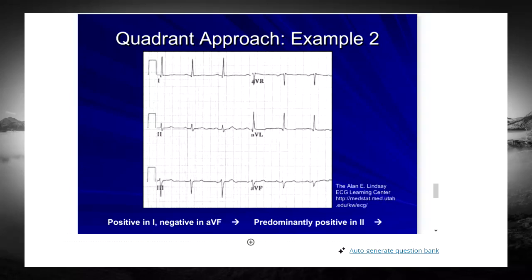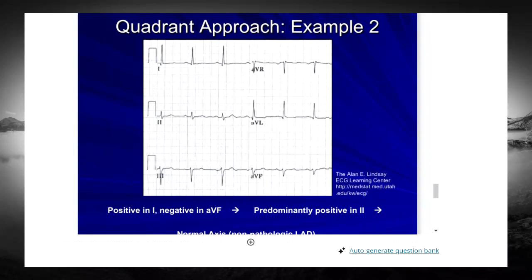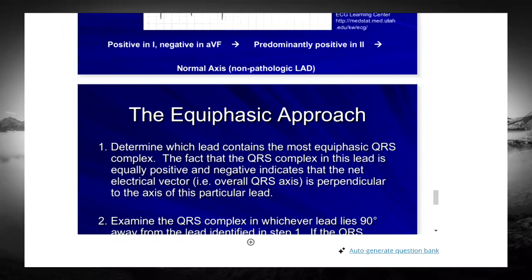So you can see here in lead 1, this is positive, going up. Here in AVF, it's negative. You can look at lead 2. This is more difficult, right? You have a positive deflection and a negative deflection. So this is more equiphasic. The same amount above the baseline and the same amount below the baseline gives you equiphasic. If you have more above the baseline than below the baseline, it's positive. More below the baseline than above the baseline, it's negative. Above the baseline is R, below the baseline is S. Correct.